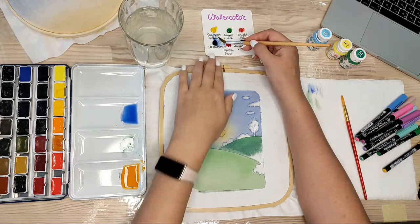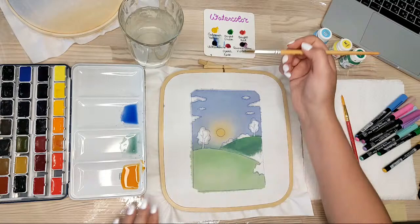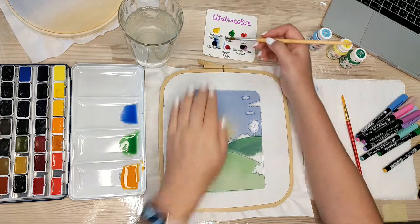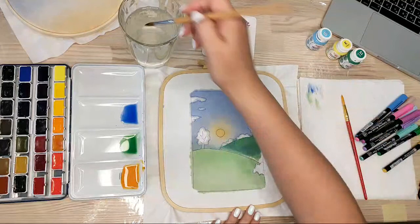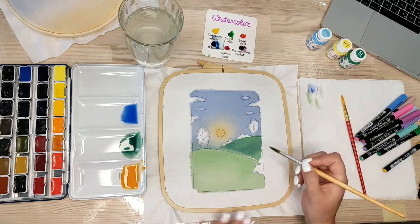I see that I need to mix a little bit more blue and green colors together to finish this part. And a little bit more blue. No, too green. Too green, more blue. Now it's better.